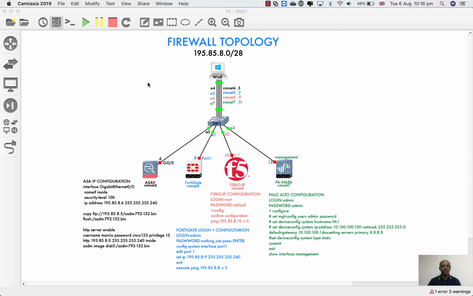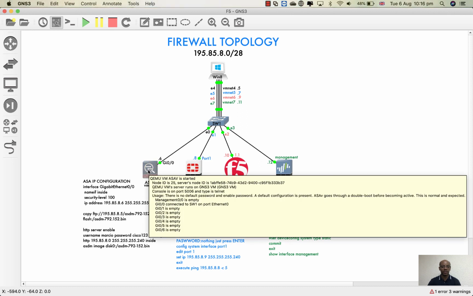Okay, so first of all, let's power up all those 4 firewalls. Okay, so we will start with ASA. We start from the left to the right in our configuration.